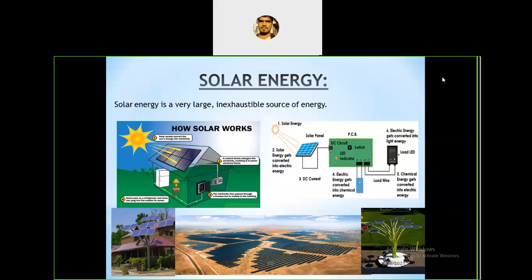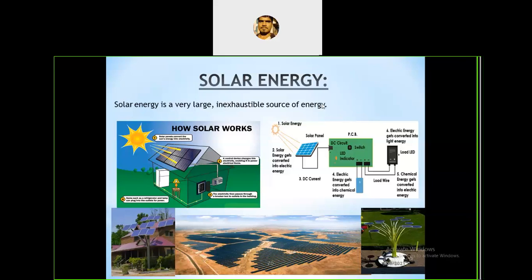Yes, you can see in the picture. So, what is meant by solar energy? One thing you should know: the sun is the basic source for all energies. The sun provides energy to all, maybe human beings, animals, or plants. By the sun only we got the energies. And different forms of energies we again converted into different types, and finally it is used in a usable form like electric energy or chemical energy.